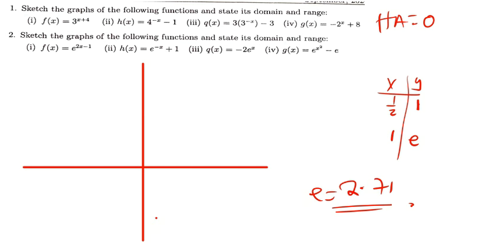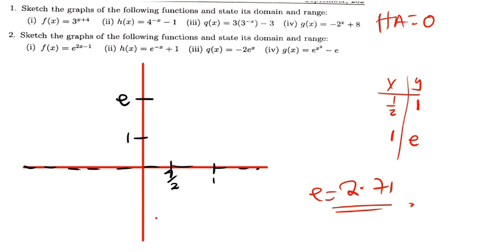So after having your sketch, what's going to come now is this. I have got my x to be half and 1, so I'll put half here, then I'll put 1 here. In y, e is approximately 2.7, which is greater than 1, so I'll put e here. Don't put 2.7, just put e, but you know that it's approximately 2.7. Then I'll have 1 here. My horizontal asymptote is at 0, so I'll put 0 there.